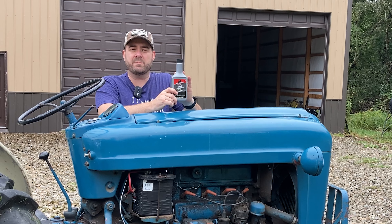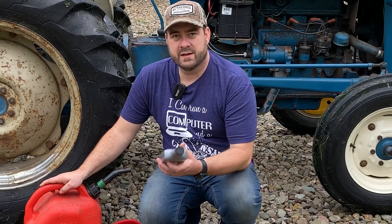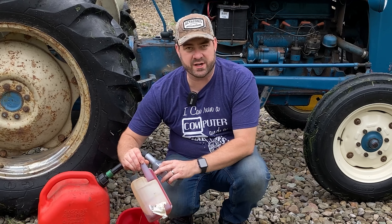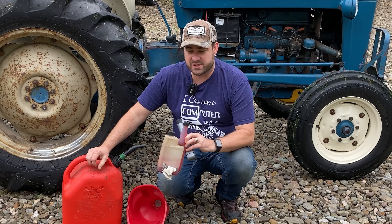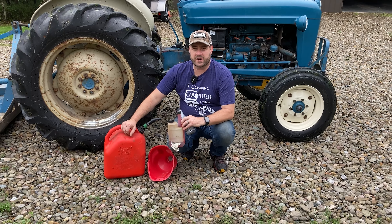Let me explain how I'm going to make this work for a five-gallon add-in to my tractor. I wish this stuff were like Sta-bil and had a measuring system on the side of the bottle. I've read mixed reviews on Sta-bil — I do still mix it in with my tractor gas for times when I think the tractor is going to be sitting a little bit longer than normal, but I try to start the tractor up at least once a week to keep fuel running through it.